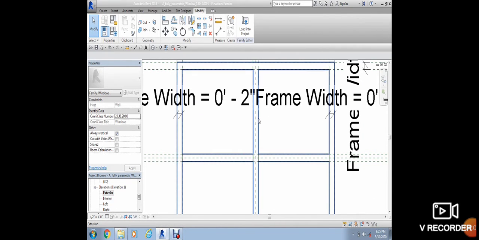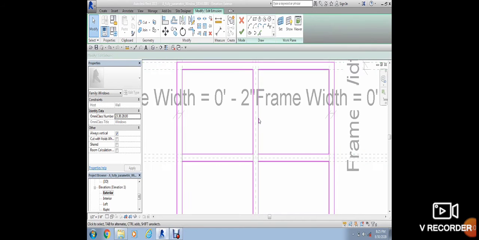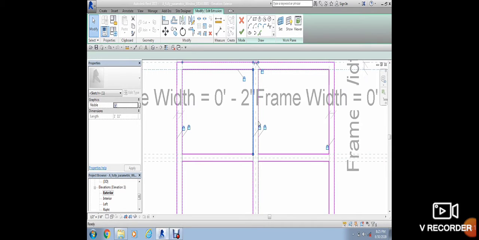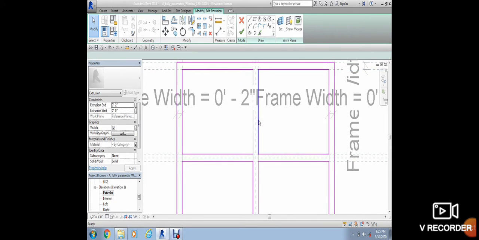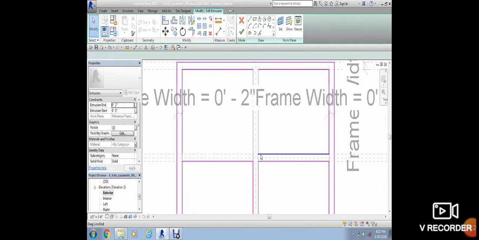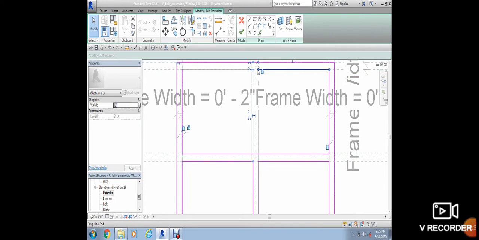And I want to create another. Click on this, click on this line. You will see that I will create a single frame at the top and two windows below this. So delete these lines, drag it to the left and delete this, drag the same line in this pattern.